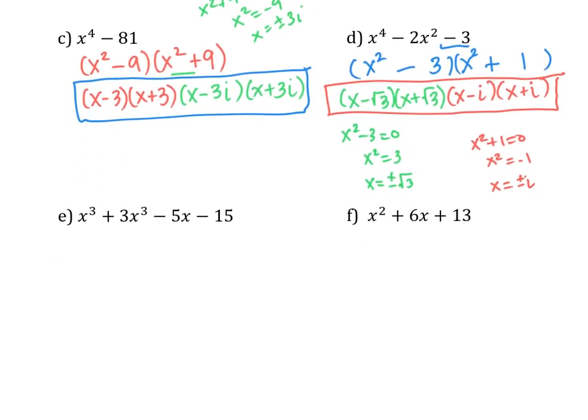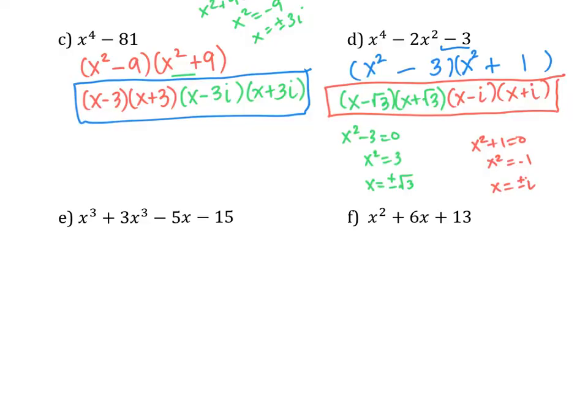Okay, we're going to do a couple more like this just to show you different ways it might look. Okay, E looks like I might have to do the rational zero theorem, but I always check to see if I can group it first, because if I can group it, it's a lot less work than the rational zero theorem, even though the rational zero theorem works very well. Okay, if I group this, I get x squared. Oh, that should be a 2 there. That's a typo. X plus 3. Then if I take out on the next pair, minus 5. Okay, so the x plus 3 is the common factor. X squared minus 5 is my remaining factor.